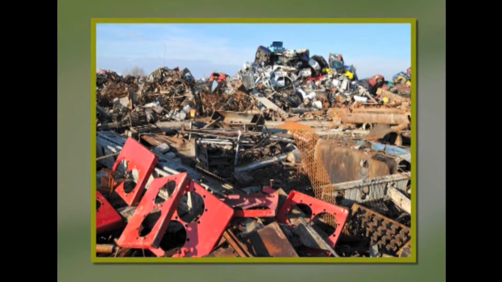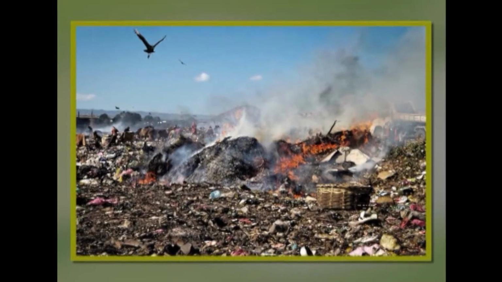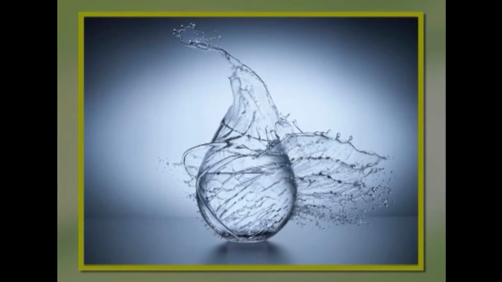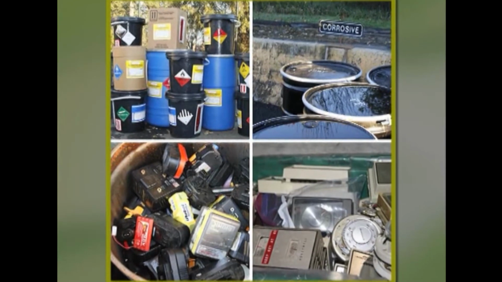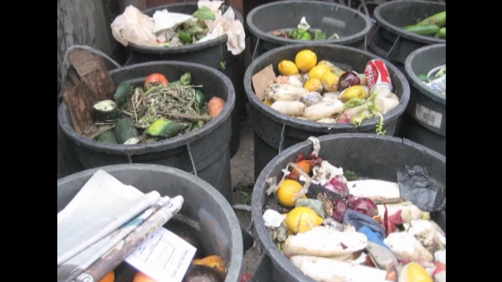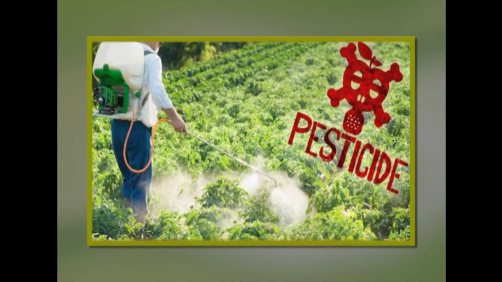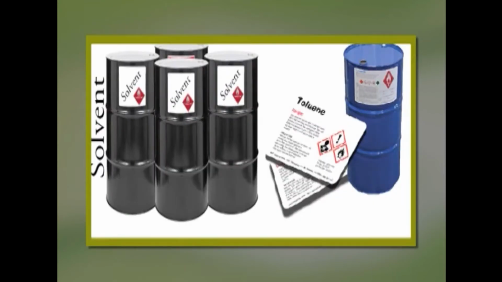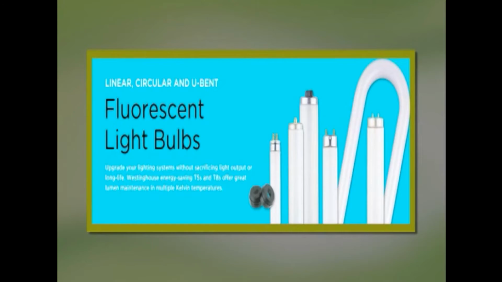Let us deal with the introduction of the chapter. Hazardous waste poses a serious threat to human health and the environment. Hazardous waste may be liquid, sludge, solid or gas. Many types of businesses generate hazardous waste. Besides industrial and commercial waste, household waste may also be hazardous. Certain chemicals like pesticides, cleaning agents, old paint and solvents, and even items like fluorescent light bulbs may pose a threat to human health and the environment if not disposed of properly.